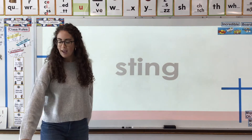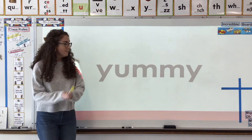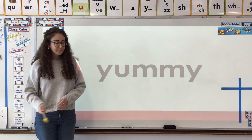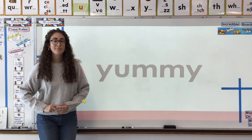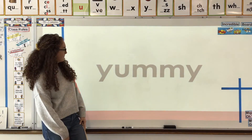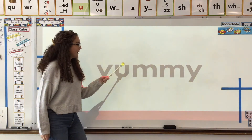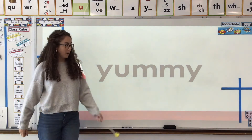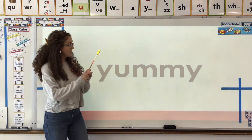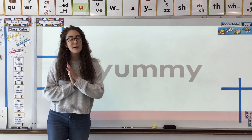And last but not least, ooh, what do you see in this word? There are two Y's. There's a Y at the beginning and a Y at the end. These Y's are going to say different sounds. So what sound will this Y make? Y, because it's right at the beginning. It's going to make the E sound because it's at the end but it has another vowel friend. So let's all try to decode the word. Yummy, yummy. We have the Y and the E sound at the end to read this word as yummy. Okay, we are done with speed decoding. Awesome job.